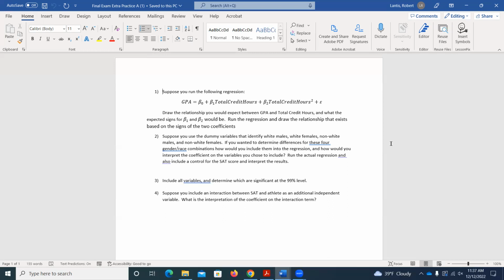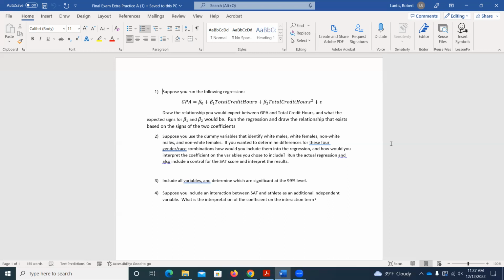So let's think about the non-athletes first. If I had some actual values in here for my coefficients, and then I wanted to make a prediction, well, if the SAT goes up by 1 unit, that would affect this variable, but it would also affect this one right here. But if they're a non-athlete, it doesn't matter that this is changing because it's getting multiplied by 0. So for the 0 group, or the reference group, the effect of this X variable SAT, the 1 more point on the SAT, would just be whatever that slope coefficient is.